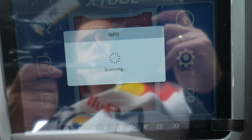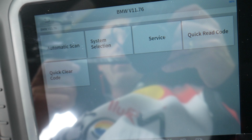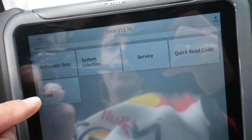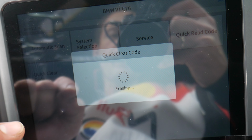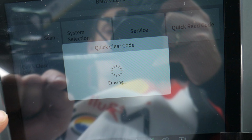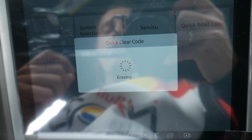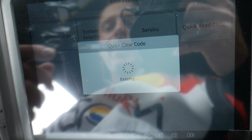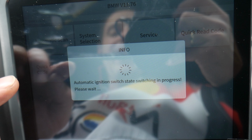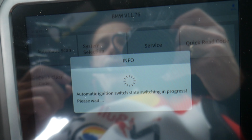It's scanning, it's getting all the required stuff. Automatic scan, system selection, service, quick clear code. I want to see what the quick clear code is to show you quick, because the other system didn't have that one. Quick clear, that's to clear all the codes. So I just cleared all the codes without scanning. So you have that in case, you know, you had a weak battery or anything like that that will cause that problem on the Mustang.